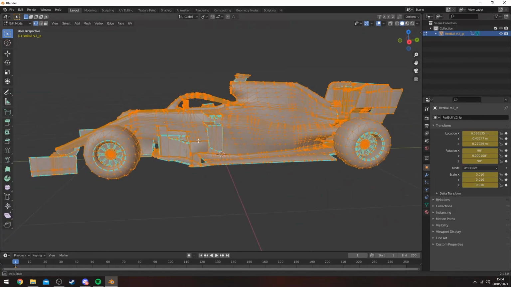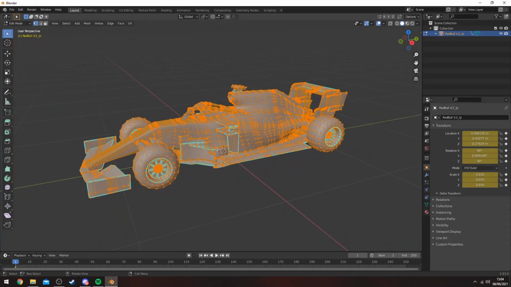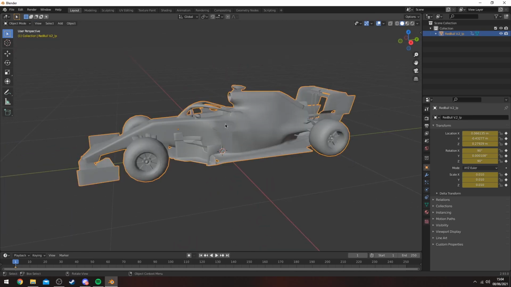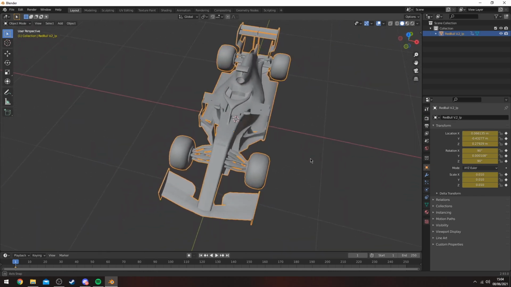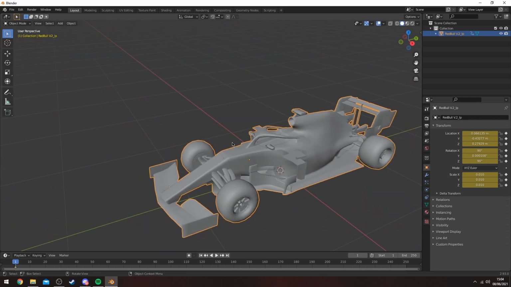So as you can see, in wireframe mode, this might be over 10,000 triangles, so you wouldn't be able to import it into Studio anyways, unless you split it into different pieces. But we're not going to worry about that at the moment. So I'm going to show you exactly how to do this technique, and this is basically to help you get the basic shape of any kind of asset you want to make.